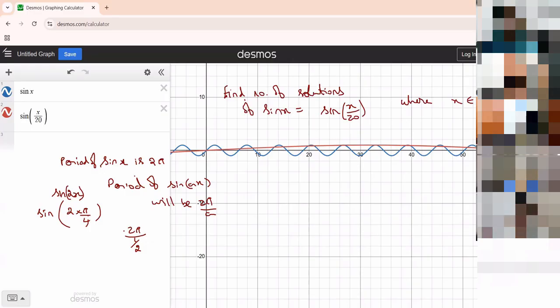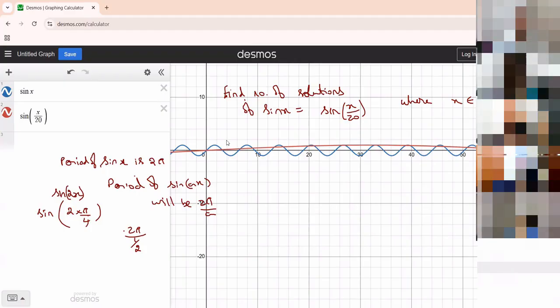Now you can clearly notice the intersection points are going to be the number of solutions. They don't want you to say the solutions. They only want you to comment about the number of solutions. So it's 2? Of course not, Jivish. So number of solutions, number of intersections, man.